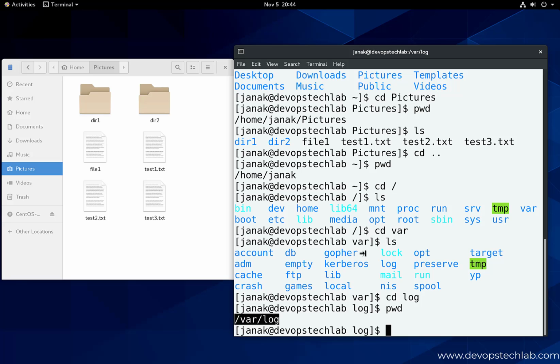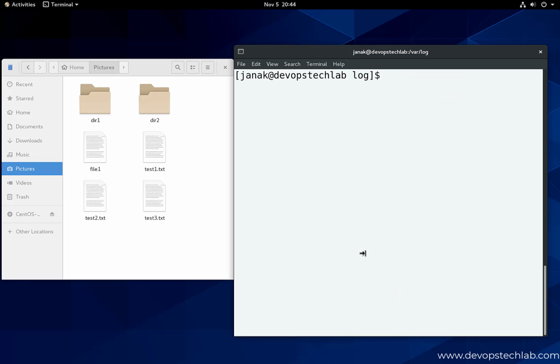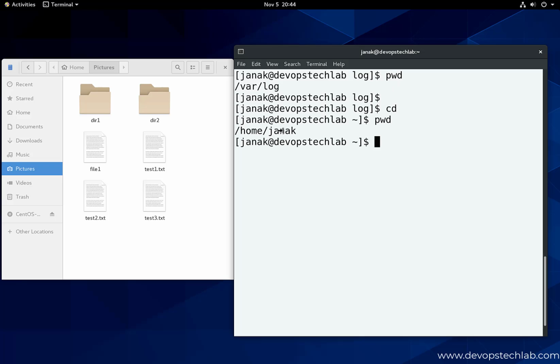Now, before we run the next command, first I will check my logged in username, and here it shows janik. And janik user's home directory is /home/janik. Just keep this in mind. This time I am going to run the cd command, but I will not provide any directory name as an option. Let's run and see what happens. pwd. We are in the /home/janik directory. So always remember, if you press enter after the cd command, you will be redirected to the user's home directory.